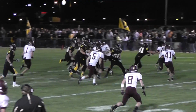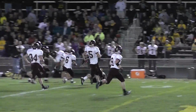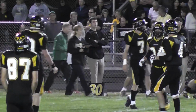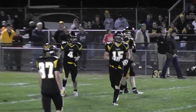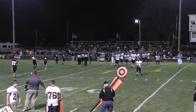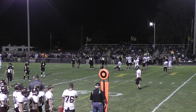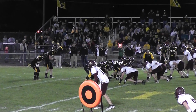And here they are in shotgun. They're running a sweep to the far side to Cole Evans. Nice turn. It looks like he tackled himself, leaned a little too far, lost his footing. First down. Little pitch out. Almost an option pitch. Out to Cole Evans, and he got around the outside and tucked his shoulder down and picked up a first down for Tuscola. And like you said, his footing came out from underneath him a little bit. Looked like he might have had a little bit more running room. Pursuit was definitely there.